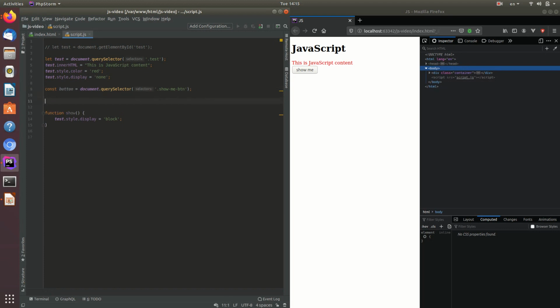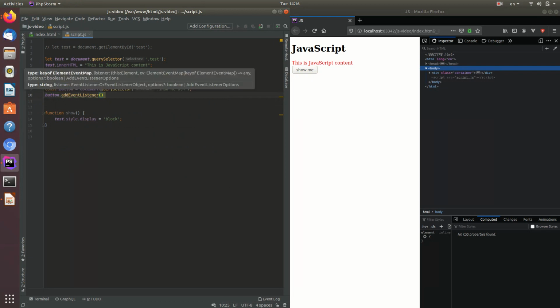And what I can do now is I can influence the events that this button has, just like I can influence the HTML and the style and so on. I can of course influence basically what happens when particular things are fired. So you probably noticed that there are some things that you know from styling, like visited and active and those things that are set by the browser. Those are all events at the end of the day. So I basically want to have a button add event listener, and I want to listen to a particular event, and that event is called click.